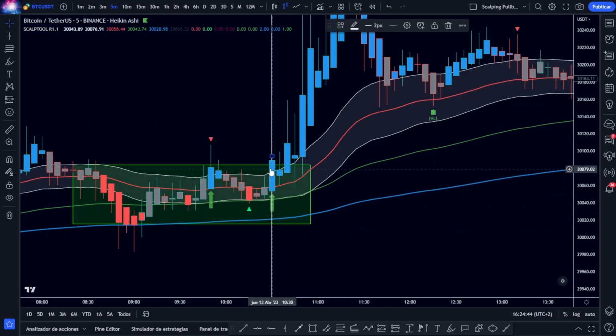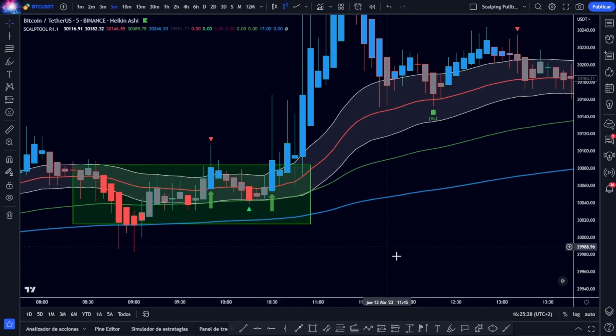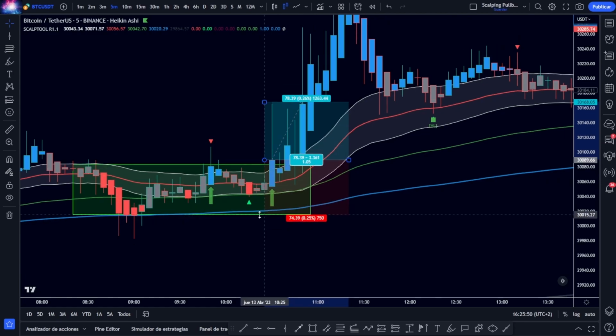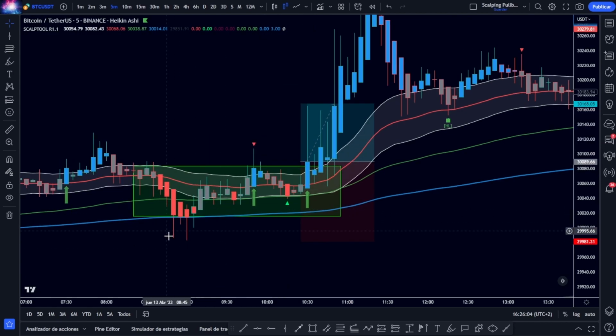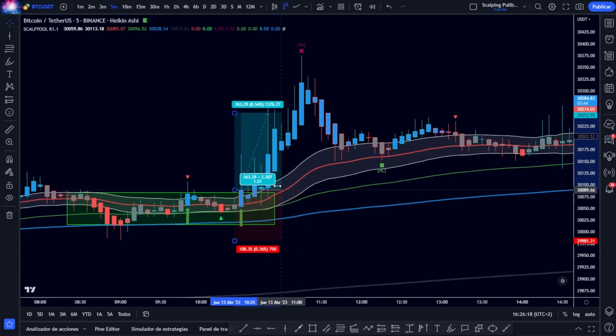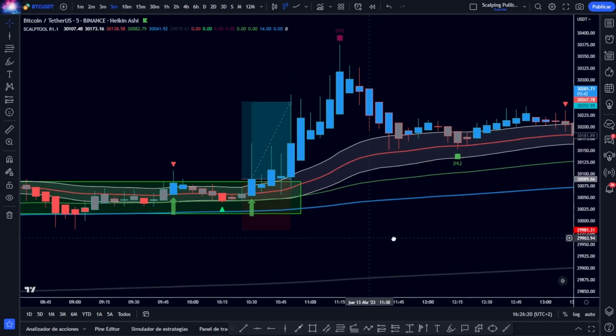And already more clearly we see how this candle, after having supported in the average of 200 periods, has consolidated and has managed to return to overcome that channel of pack. Just at that moment we would place our operation, in this case the long, and we would place our stop loss below the EMA of 200 periods, or even below the minimums of this range. The take profit, we would place it at 1.5/1 ratio, and there we would take our profit.